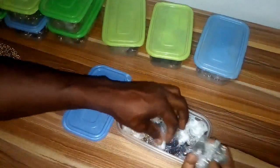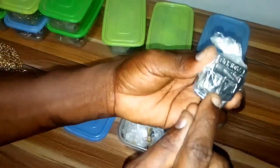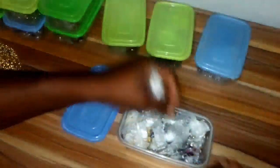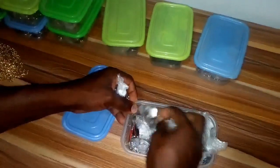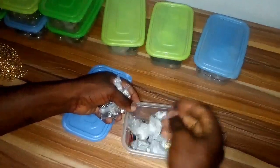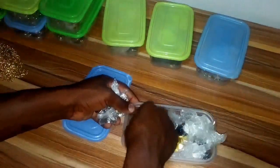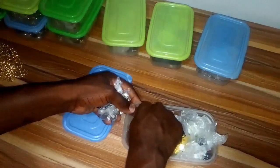I have a lot of zips here. I've made a video on zips. As you can see, I have another bubble here again. These are most of my zips. I have different kinds of zips here, both the bigger ones and the smaller ones. As you can see, the big ones, the small ones. I have different kinds of zips here, you can imagine.